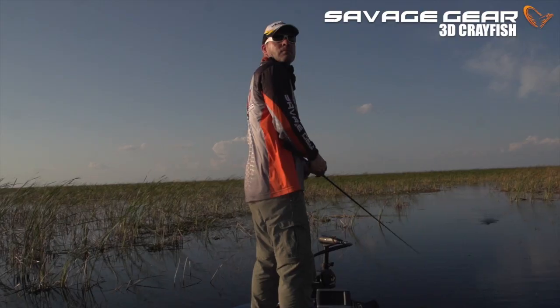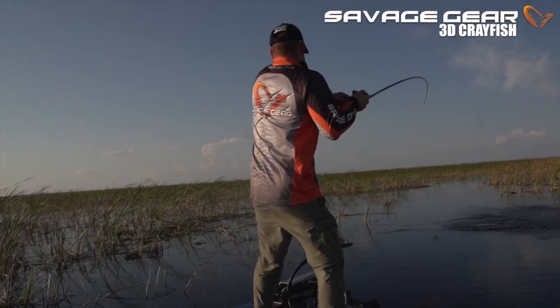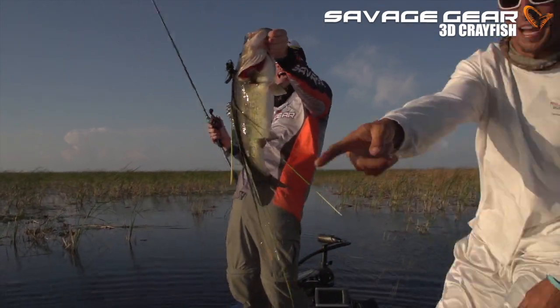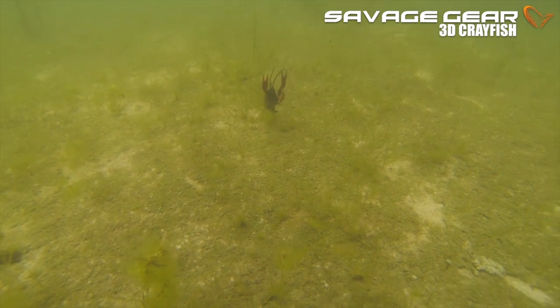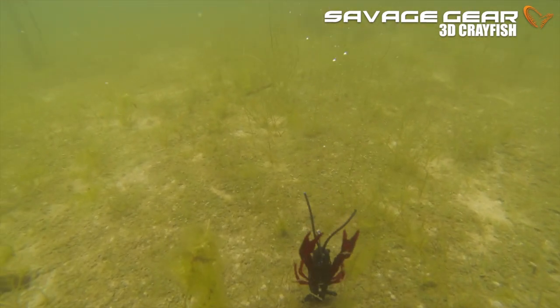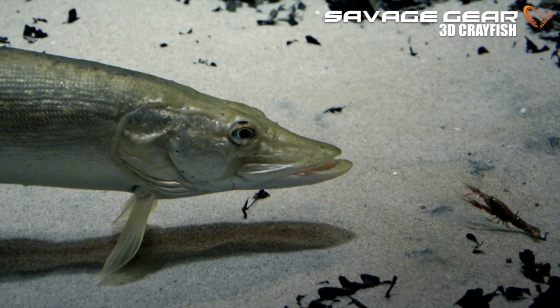The air-filled head cavity makes the craw float, so it can be fished on a weighted weedless hook, over heavy mats and lily pads, and then paused in openings for a slow enticing fall into the strike zone, just like the real thing.